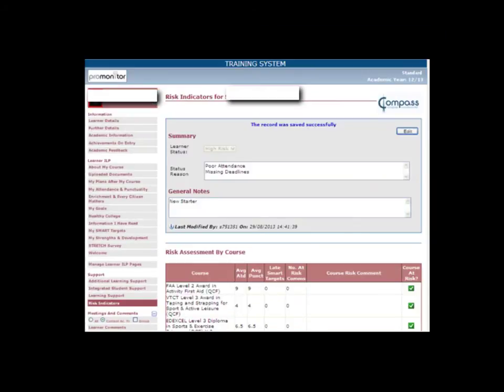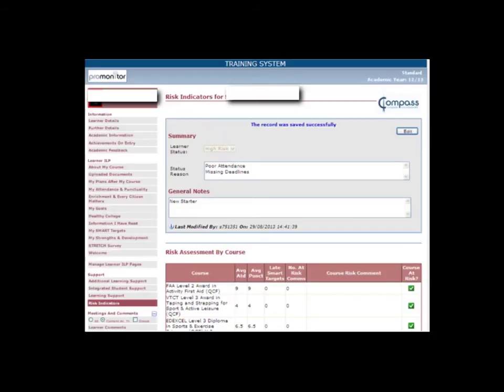Once you've clicked on the name, this shall appear. Again, you'll be able to tell if you've got the right student because their name will appear at the top and their picture in the top left. What you need to do is click on the button Edit, and then you can assign them on this drop down menu here, whether they're a high risk, medium risk or a low risk.